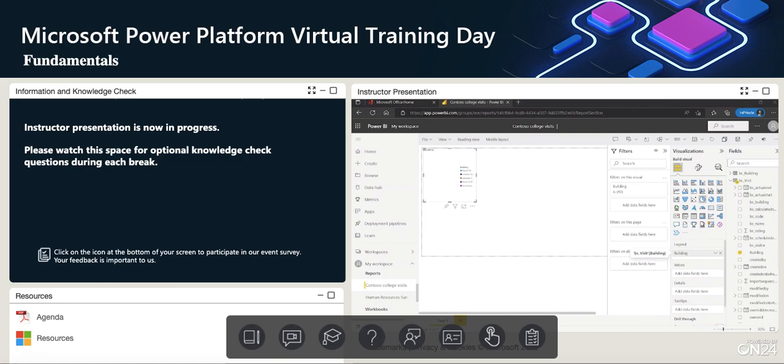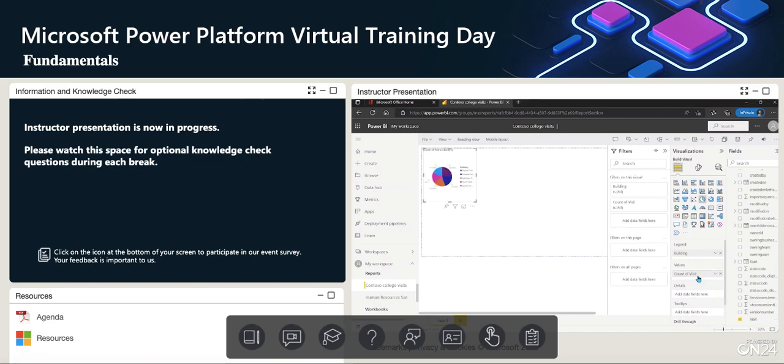Now I need some information in this case about the frequency. Maybe I want to know which building is going to be the most popular. So then I'm going to take our information about visits right here. I'm going to add it to our values section or field. And there we have our amazing pie chart, and it even titled it Count of Visit by Building. And that might be a little difficult to see. Again, I can just choose to expand it out here, or I can even just zoom in the lower right hand corner.